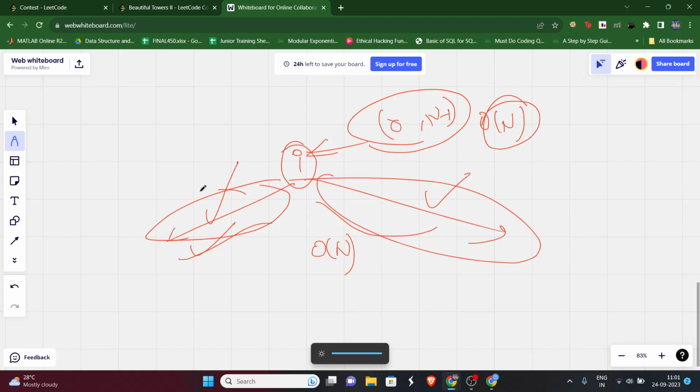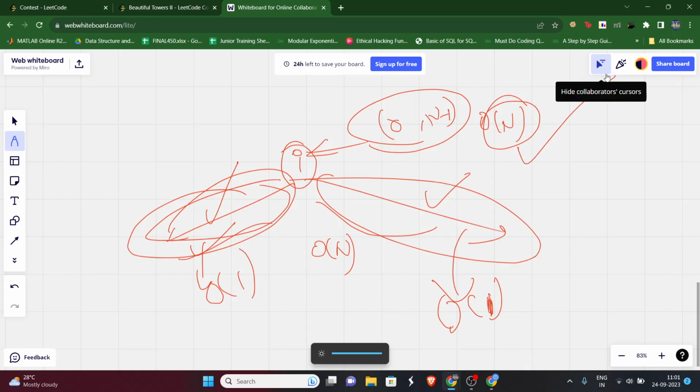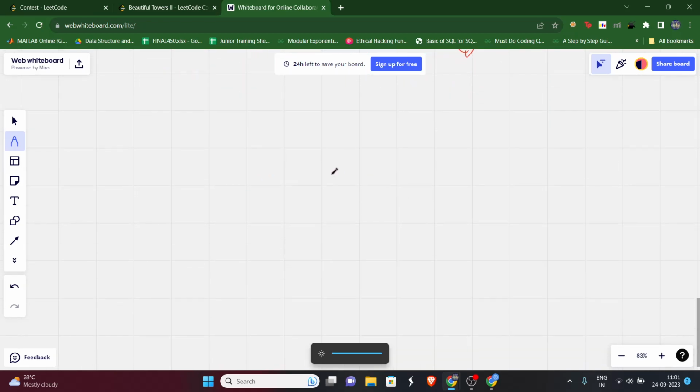But if somehow we can reduce this to O of 1, and this is also reduced to O of 1, then we can have our answer in O of n. So right now for each i we are running a loop, but let's say for each i we have something like left of i, and similarly right of i, representing the maximum sum if we consider this particular i.